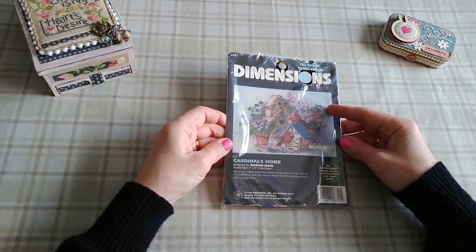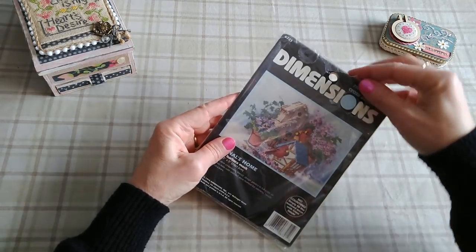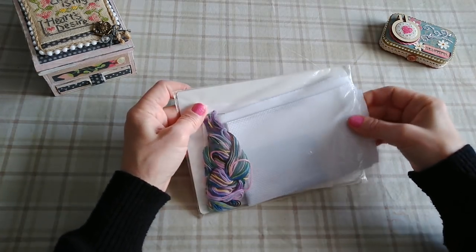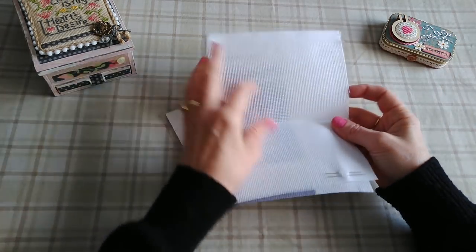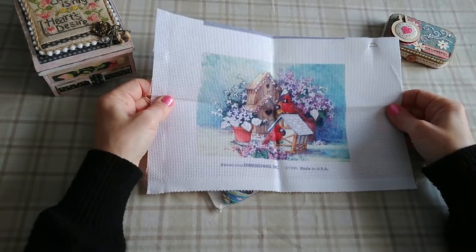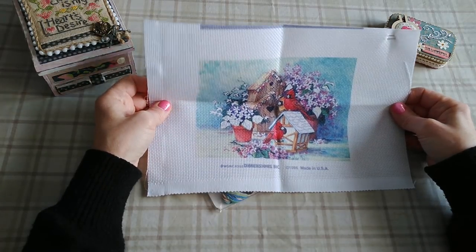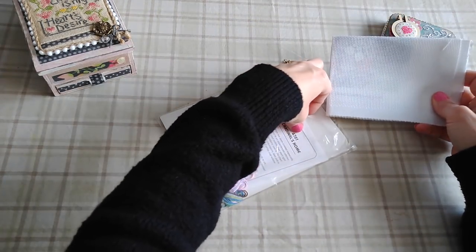This is a no count cross stitch. I feel like this was given to me by somebody. I'm sorry if I can't remember who gave me this, but it's a no count cross stitch, which I have never done one of those before, and it's already been opened. So let's look and see what that looks like. Oh, okay. So I guess you just add the cross stitches in with the background already colored. Boy, it doesn't look like that would take too long to do. I might try that someday, because I've never done one of those, and it looks pretty cute.